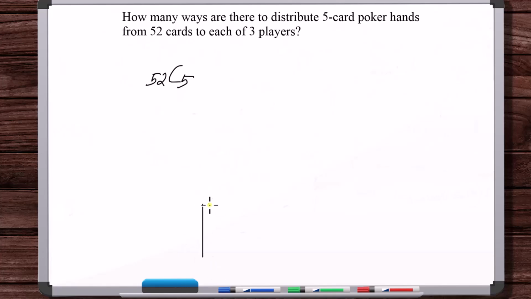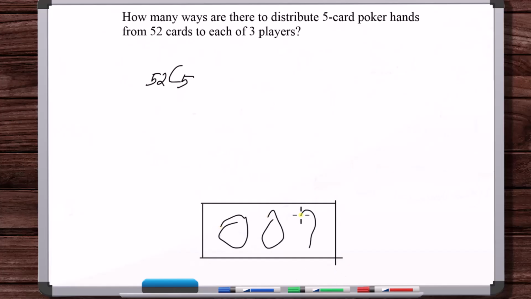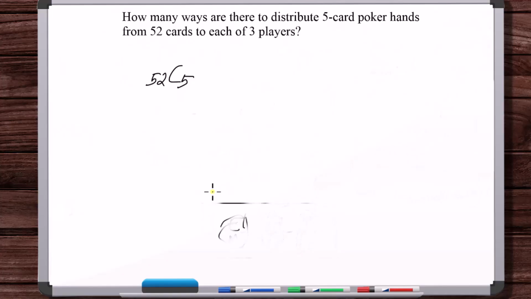It's like an event diagram, and we're going to have 3 events with number of outcomes M, N, P. But are they overlapping? They kind of are, because for each of these we're pulling from the same deck. So we have to think about that. It's hard to really model this with an event diagram because we're pulling from the same group for all of these. That's something to consider.